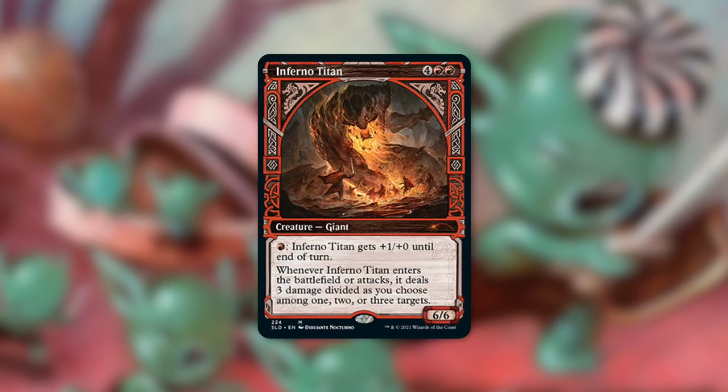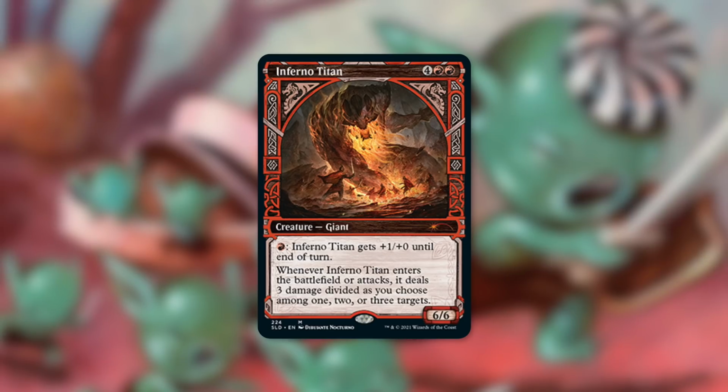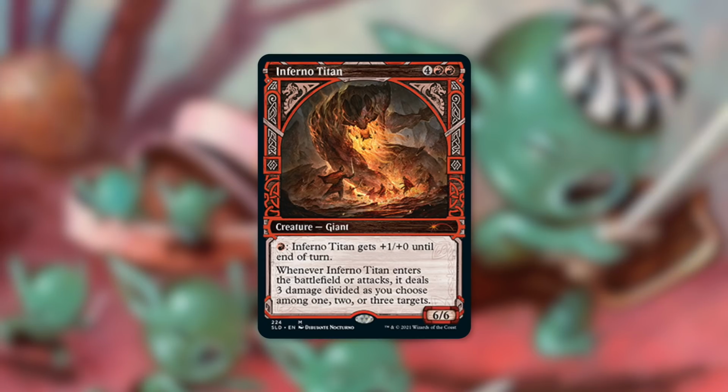So again, a decent amount of value for a card that's gonna see some play. Next up though is the Frost Giant of the bunch with Inferno Titan. Okay, that's kind of unfair. Inferno Titan definitely sees more play than Frost, but nowhere near as much as Grave. That being said, Inferno Titan might be the most reprinted out of all the Titans, so it's just over $1 at this point. So not a whole lot of value, but this card will see some play in Commander.